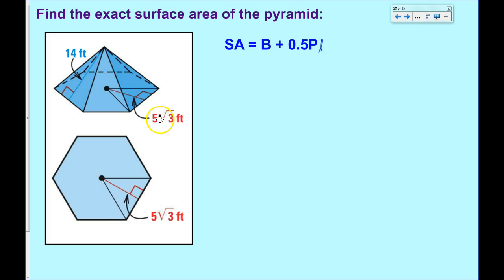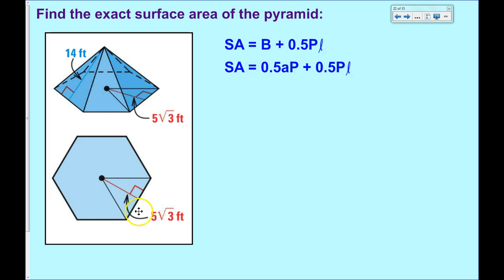So I have one dimension here. I'm given that this is a regular hexagon. Actually, it doesn't say that, but I'm going to say that it is. And then we have to figure everything else out. So the area of the base is going to be 1/2 apothem times the perimeter, and from there we really need to get on towards that perimeter, and the apothem is labeled for us. That's nice, but we really just need the side length here.